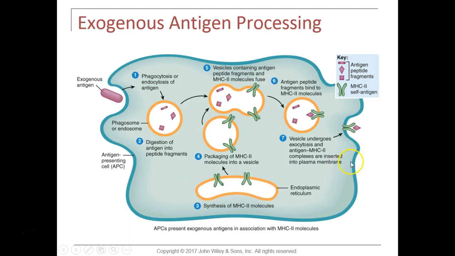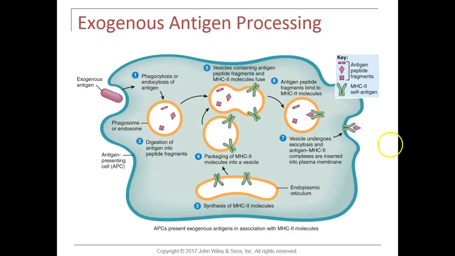So an APC, which includes macrophages, B lymphocytes, and dendritic cells, will always process antigens through phagocytosis, digest the antigen down, and bind the parts of the antigen to the MHC2 protein. And the MHC2 protein then demonstrates the antigen at the surface of the cell, and the antigen presenting cell goes around our body and says, hey, this is what the bad guy looks like, telling that to our lymphocytes, B cells and T cells. So the T lymphocytes and the B lymphocytes can recognize this particular antigen. They become activated against it, and then they can go and do their job at eradicating that pathogen out of the body, which we still have to talk about.